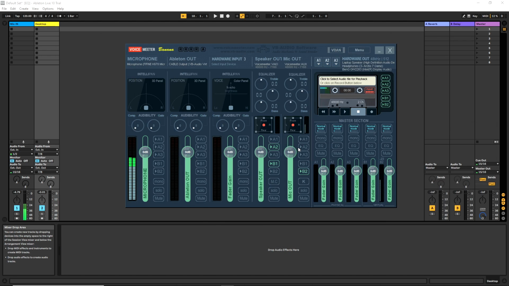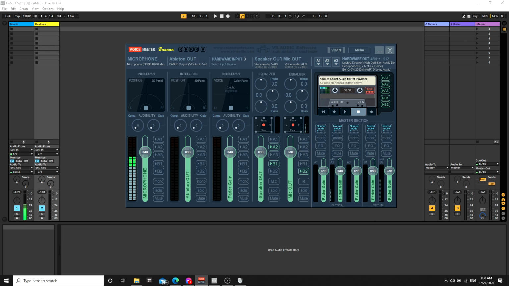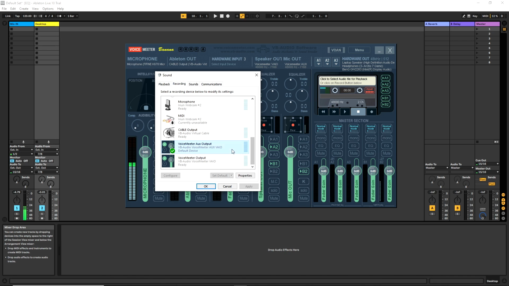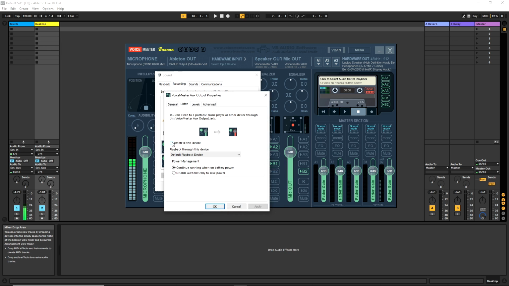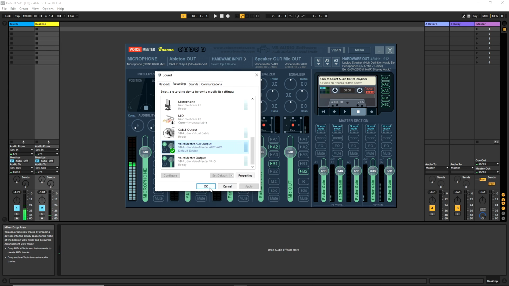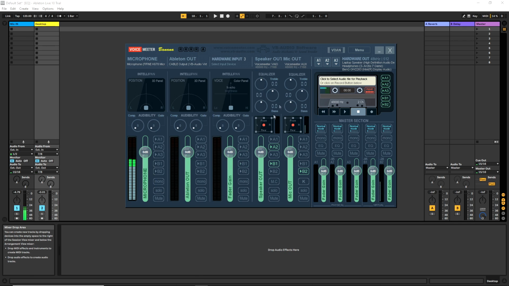To check if your audio is being processed correctly without crackling, you can monitor your aux. Right now I'm monitoring my enhanced audio to one of my hardware outs, A2, on my headphones. You can also go to your sounds and recording properties and listen to this device. This is just a redundant test, because you can do it directly here in Voicemeeter already. Okay, I guess that's it.